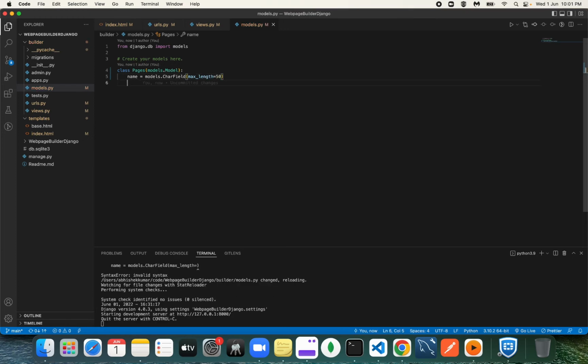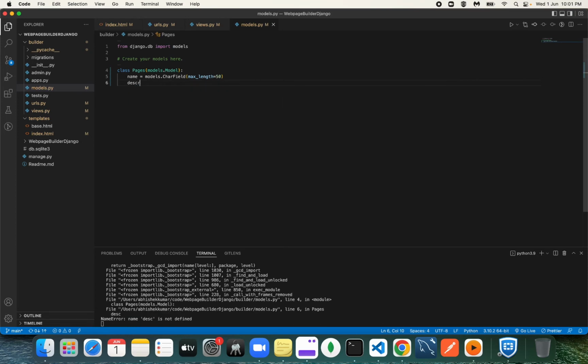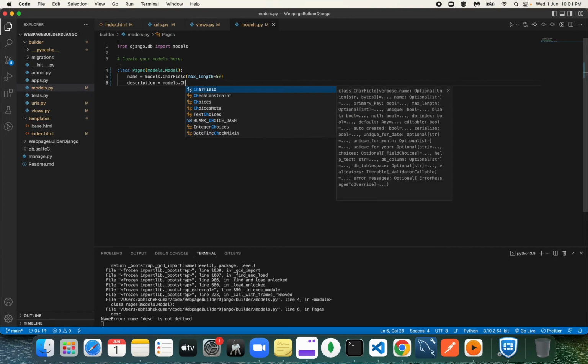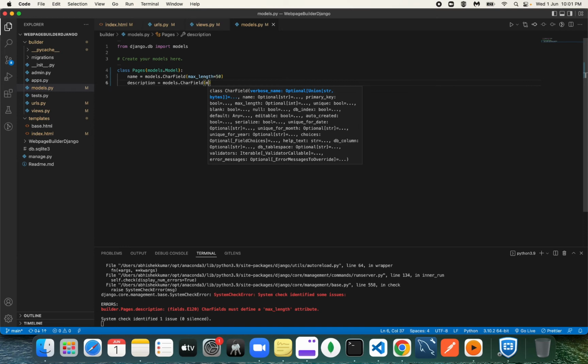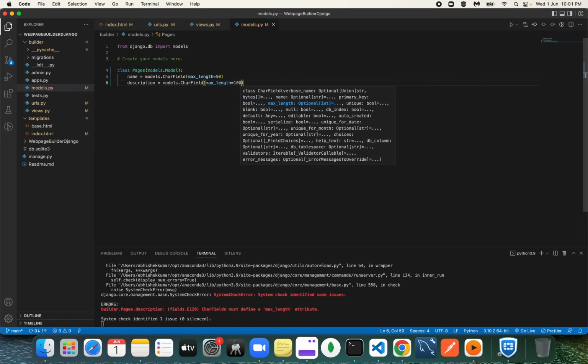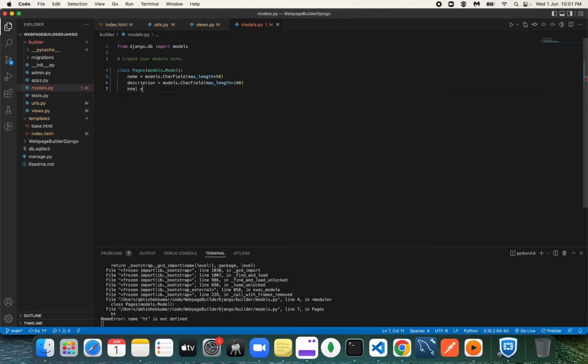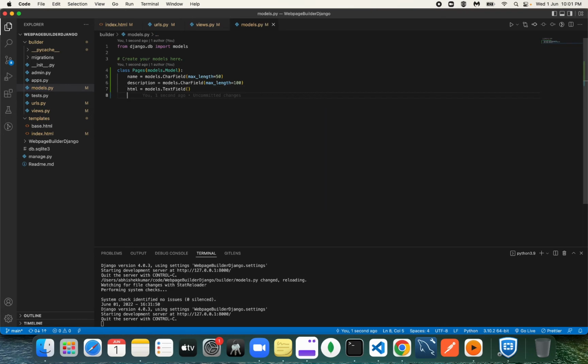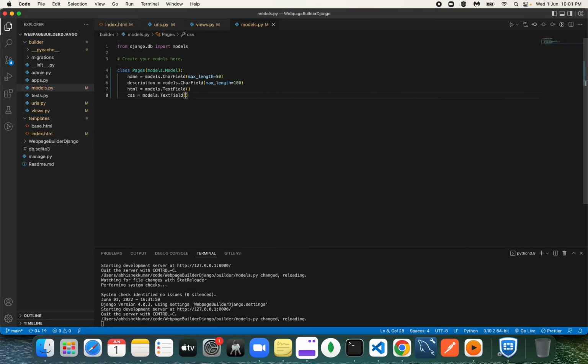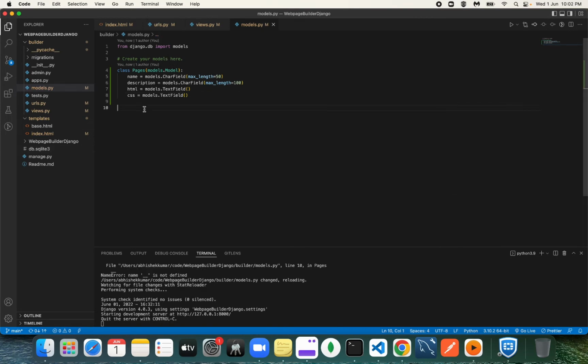Description equals to models.CharField with max_length equals to 100, because it's a description. Now HTML is going to be a text field, so there will be no max length: models.TextField, there would not be any kind of limitation. Same for CSS equals to models.TextField. Okay, so our model has been created.